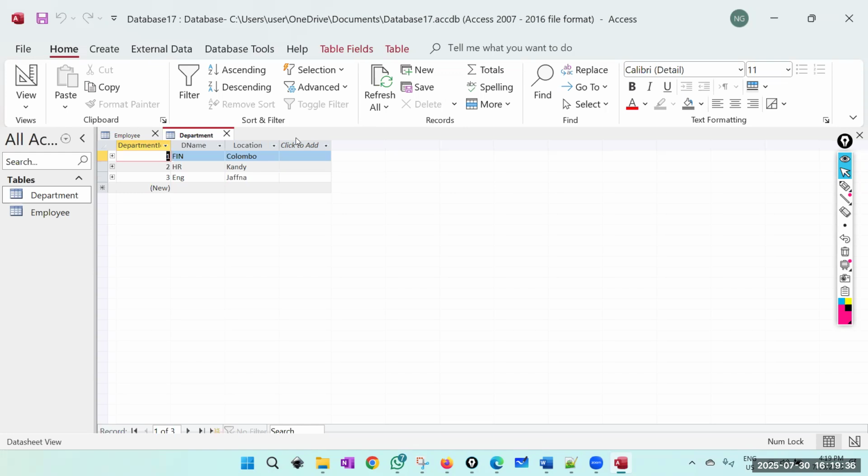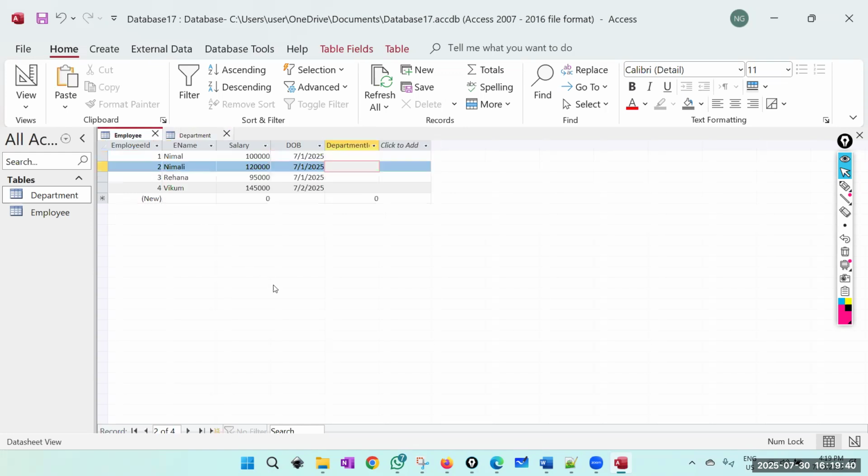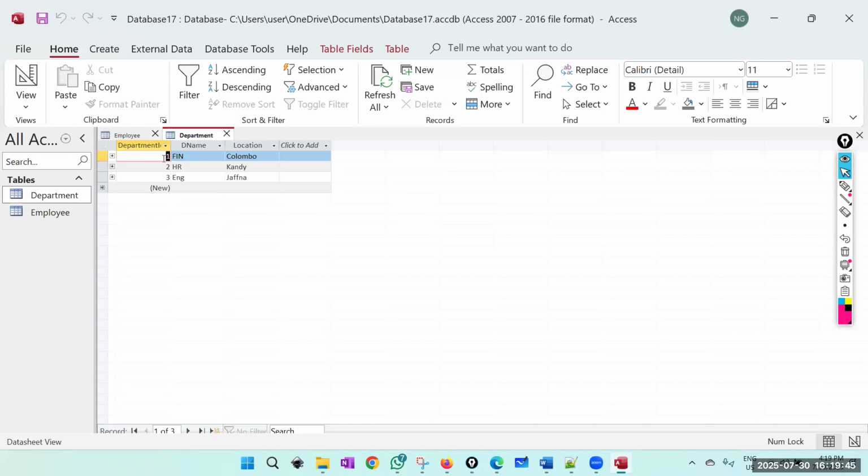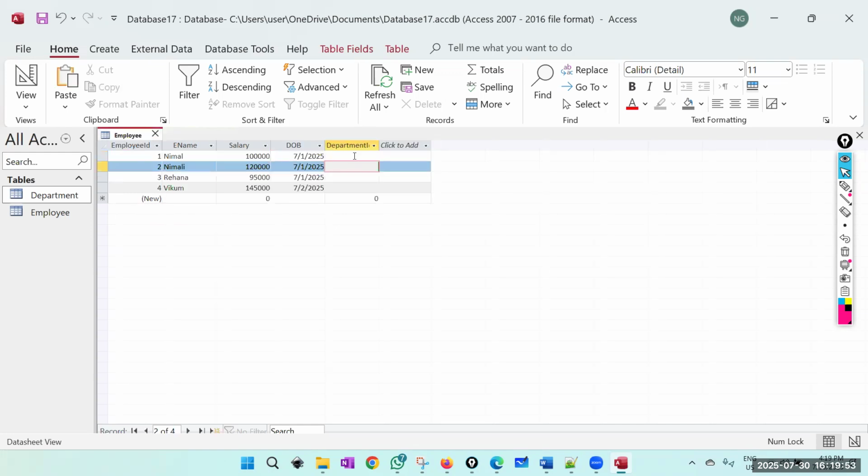Referential integrity constraint says what? Your foreign key field must be a valid value or null. So what are the valid values in this case? Because we have only 1, 2, 3 as department IDs. So if you add something else, you will get an error. Okay. Now let's add some valid values. Say 1. This guy is also from department 1. Maybe this guy is from department 2.